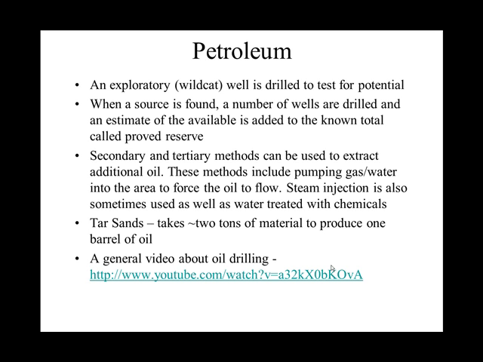I'm not going to really talk a lot about tar sands or oil shale right now, but something to keep in mind. It takes about 2 tons, remember a ton is 2,000 pounds, of material to produce 1 barrel of oil. Going back to chapter 1, do you remember how many barrels of oil an average person in the United States uses per year? Yes. So multiply 2 tons times 50 times, let's say, 310 million people in the United States, and you're starting to talk about disrupting quite a large piece of the environment.